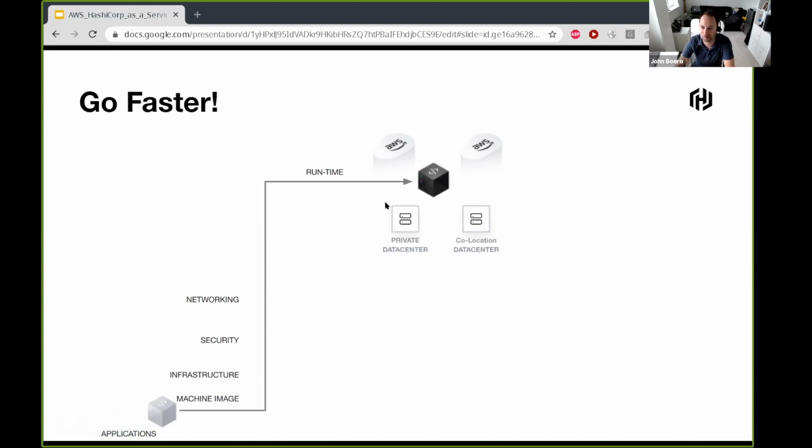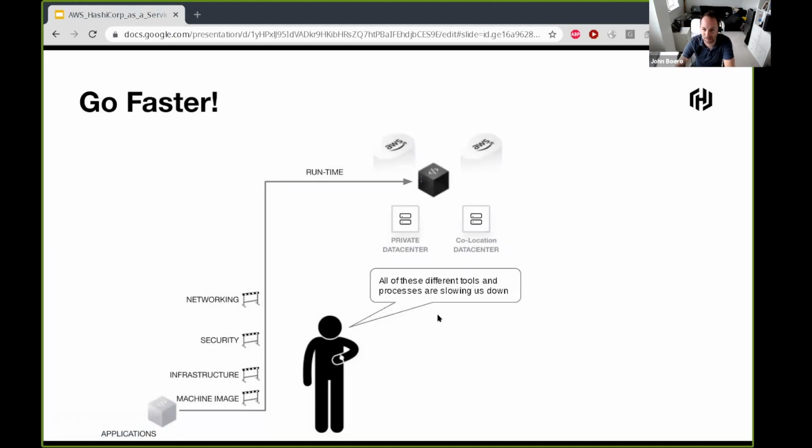So all this enables you to get up into a complicated environment at runtime with a complex arrangement, resources codependent, whether they're on-premise in a private data center, co-located, or tied to direct resources in AWS, right? So obviously this tends to be the core problem that most of our customers have when they come to us. All of these different tools and processes are slowing us down. Usually they're not interoperable. Somebody may have a mixed bag of solutions for this problem.